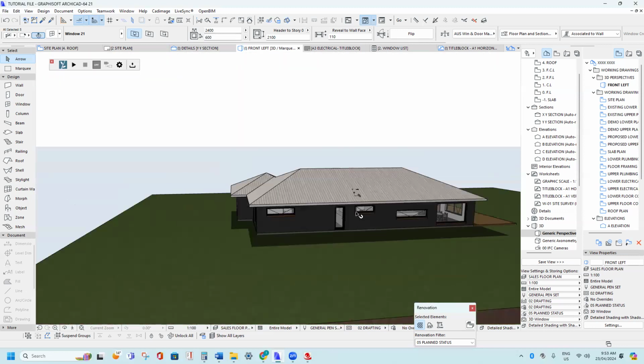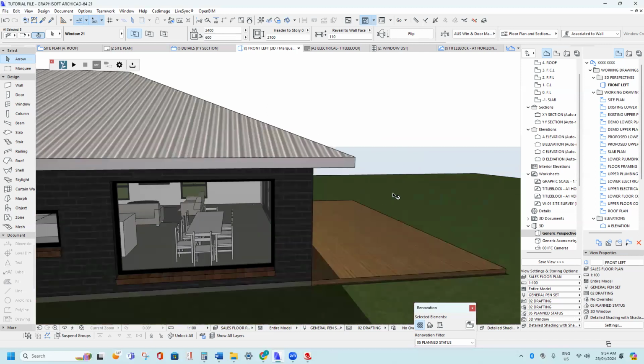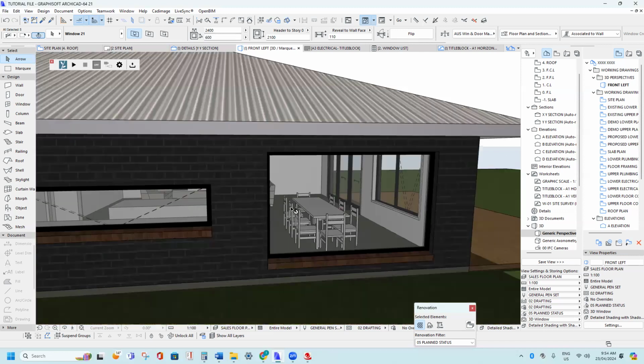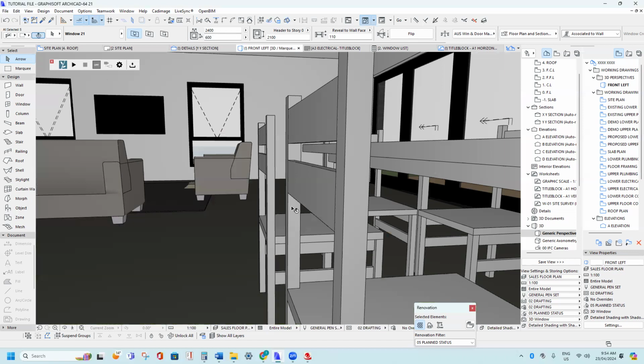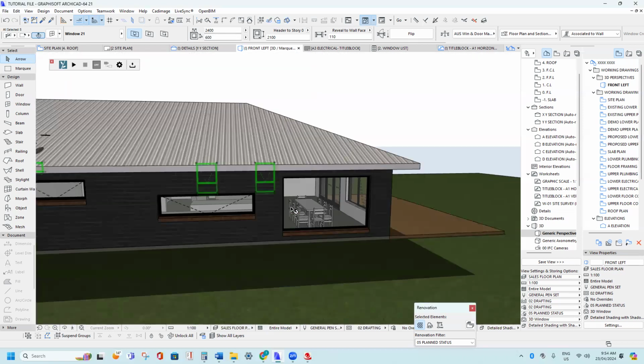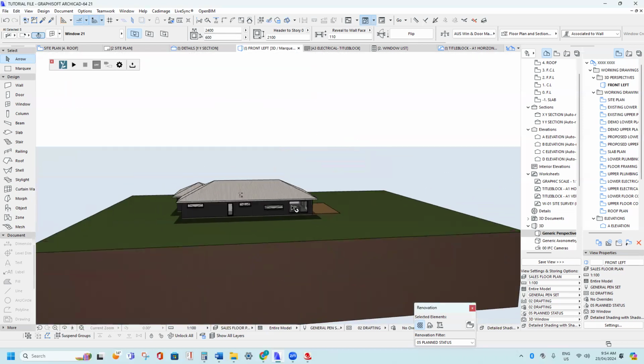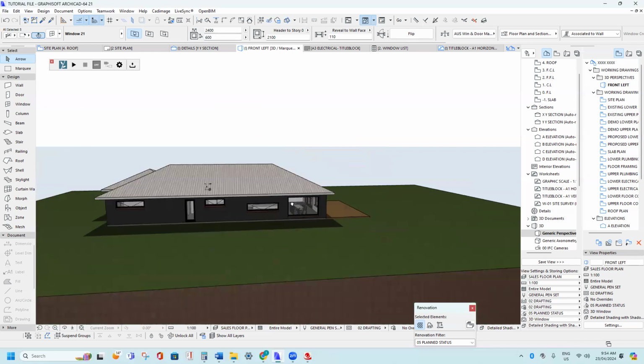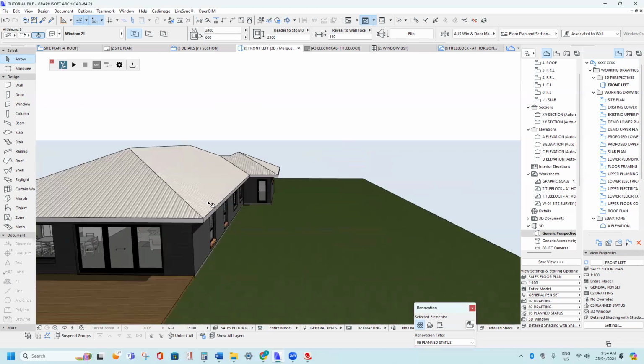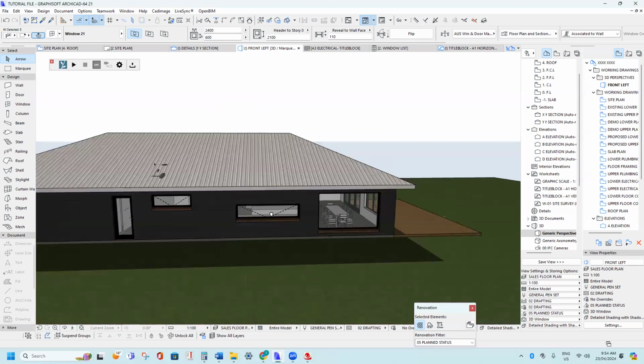And then to zoom in quickly, if you hold shift in while you're scrolling in and out, it'll speed it up. But if you don't hold shift in, you can see how it's a lot slower. So just get used to flipping between all those different options just to speed up your workflow.